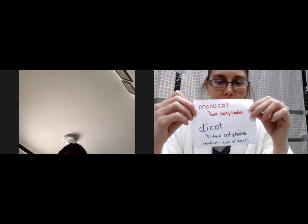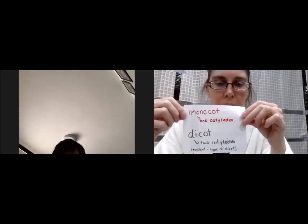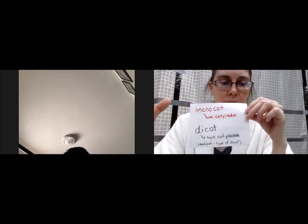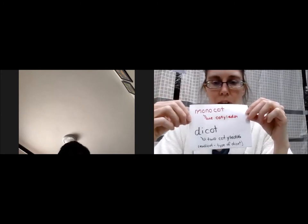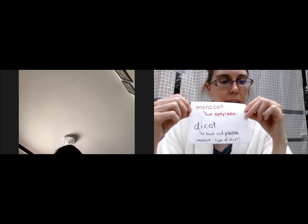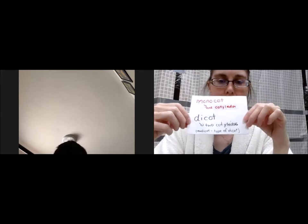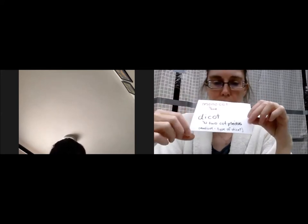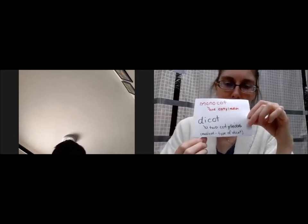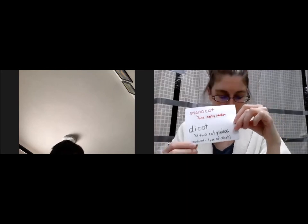And some seeds aren't like that, and they're called monocot. The cot is for the cotyledon word. And so a monocot just has one part, one food part. It doesn't split into two easily. So corn, for example, a corn seed is a monocot because it doesn't split into two parts easily, but a bean seed is a dicot. And when we watch one more video I have for you, it might talk about a eudicot, which is just a type of a dicot. So anyways, in case you get confused about that.